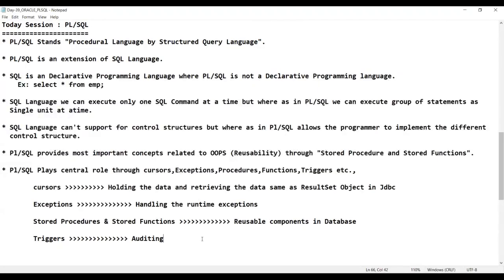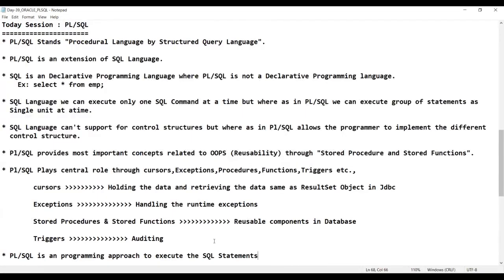Simply, I can say that PLSQL is a programming approach, right, sir? The programming approach to execute SQL statements or not?